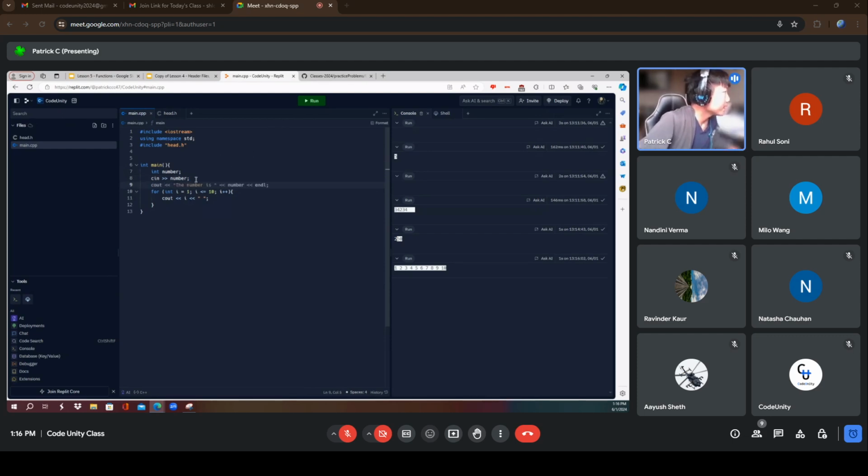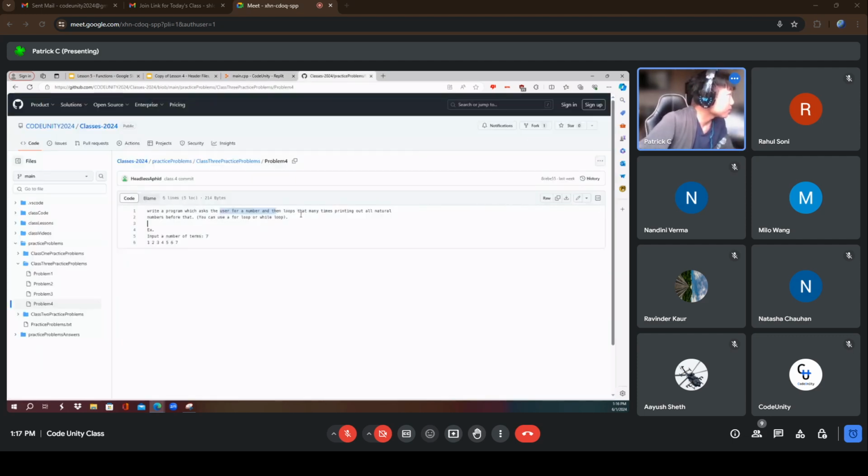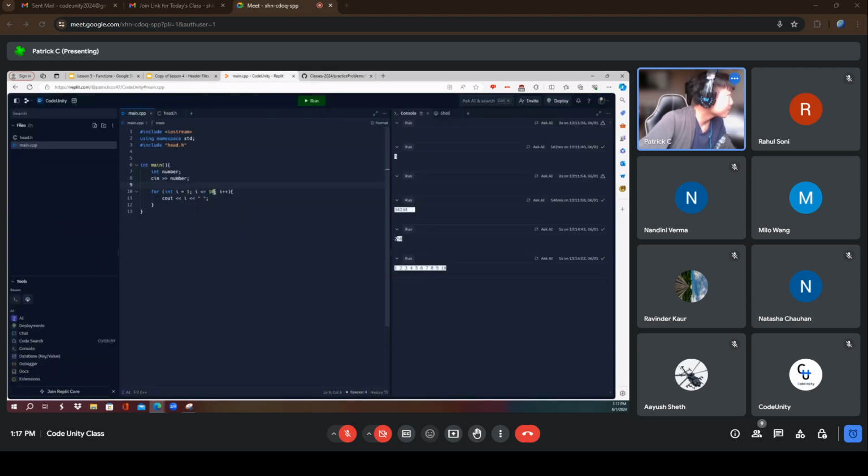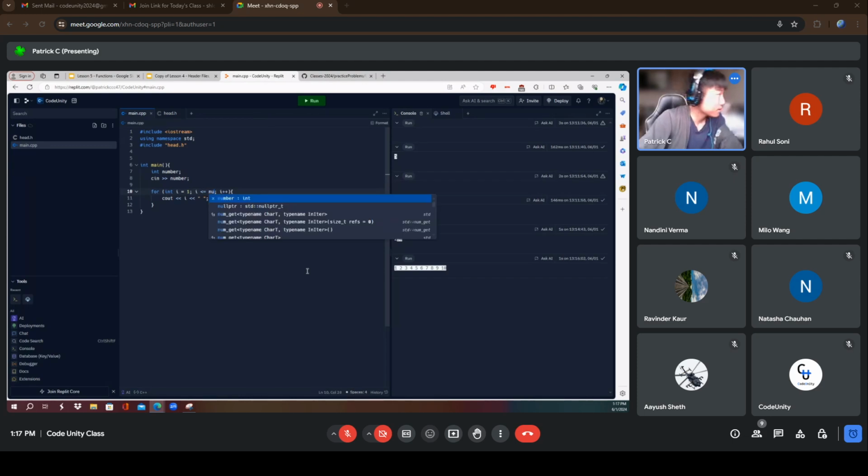Now we got the number, and then we print all natural numbers before that. So if it's 7, we go 1, 2, 3, 4, 5, 6, 7. So we go until I is less than or equal to the number. The rest of the code is pretty much the same.